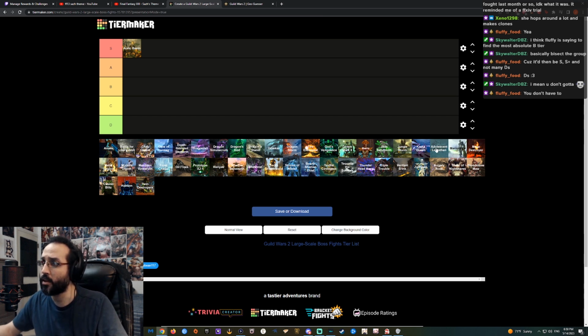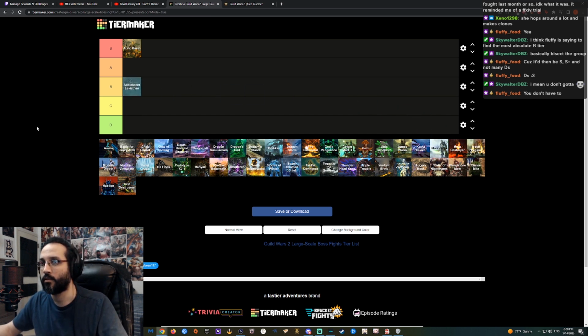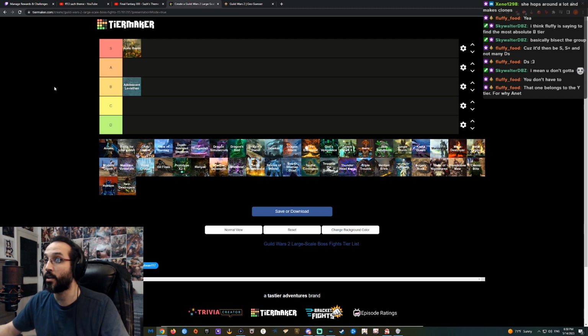Probably the Adolescent Leviathan. I think the Adolescent Leviathan is nothing special. It's not great. You just go around, follow it, fight it underwater. You're supposed to be fighting it underwater. Yeah, there are no real mechanics except for being swallowed up by the Leviathan, but I don't think that's necessary. It feels like you can just smack it. It's interesting that you can summon it if you have a lot of people who fish.